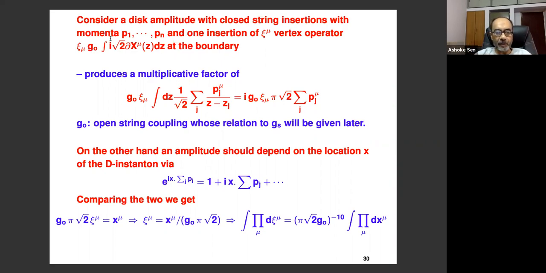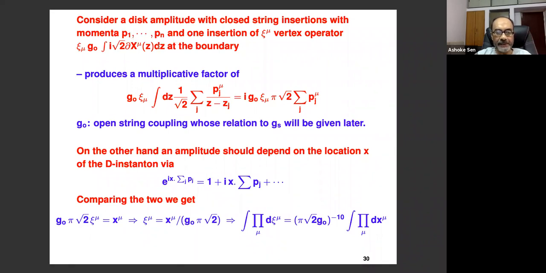And then this is the vortex operator. This is the integrated vortex operator at the boundary, with the correct normalized xi-mu being this. When you integrate this along the boundary, you can use the operator product expansion between the del x mu's and the momentum factors e to the IP dot x to pick up appropriate residues at those points, the poles.